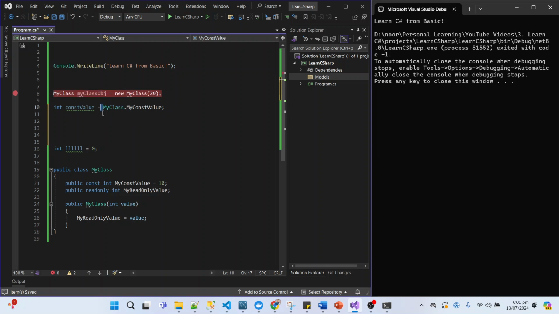And let me access the ReadOnlyValue using the object, myClassObject dot ReadOnlyValue. Okay, so I will not cut this part because I was a little stuck, to be honest, whether I could access the variable using the object name, but I was not able to.